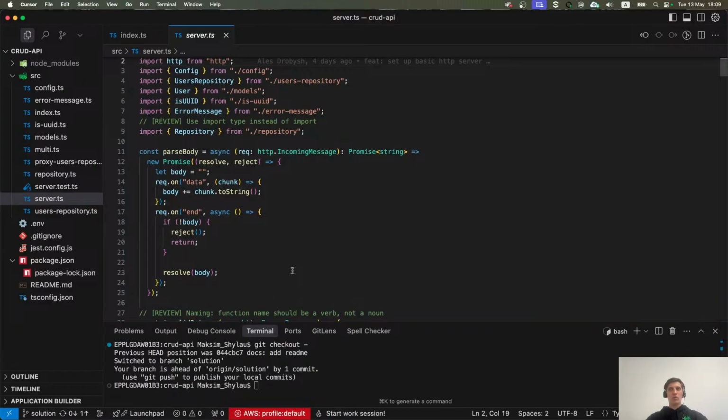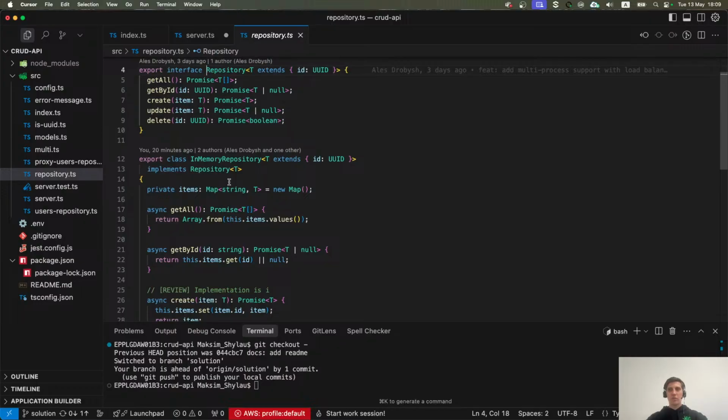If you import only types from some Node.js module, please use the type keyword. I mean, use import type, and here you have only types, or you can import runtime available values together with types. In order to do that, you need to provide type here, and you can have another runtime value.